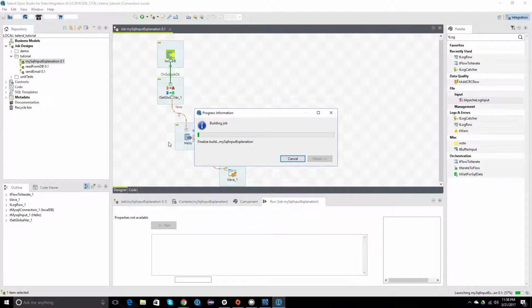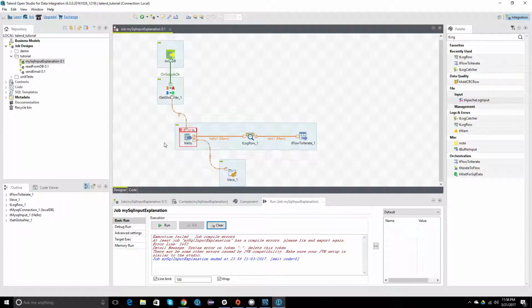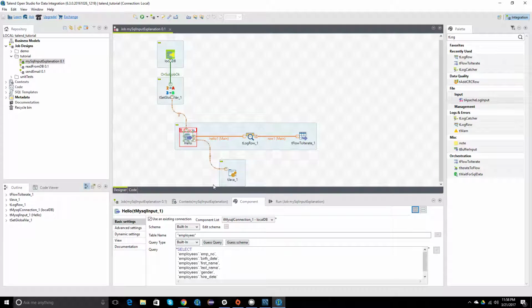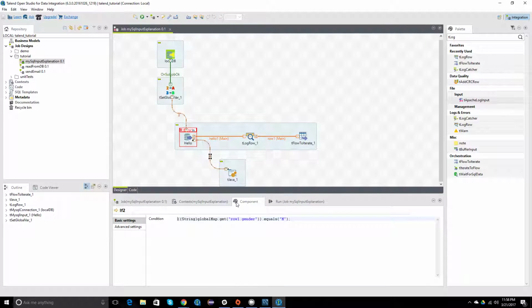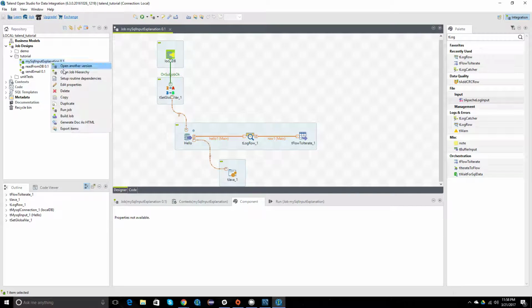So I'm going to go ahead and run the job. You can see it propagate, and I have an error, syntax token, syntax error. Put a semicolon in there somewhere. Or no, what was it, delete this token? Oh, it must be in my if statement then. Doesn't like the semicolon then. Yeah, that's right, you don't put semicolons in the if statement. So I'm going to go ahead and hit save and then run this again.